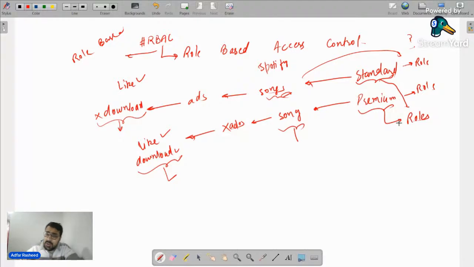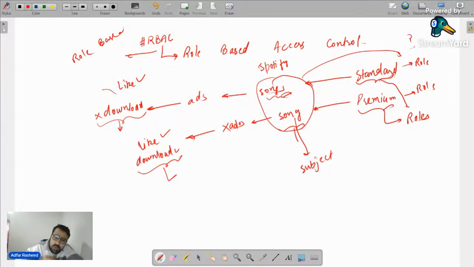Yes. Then in this whole application, do we all agree this is nothing but the subject? Subject means the entity on which we are performing these actions. So the song is nothing but a subject on which we are trying to see whether we are able to perform this action or not. So this is a subject.